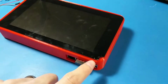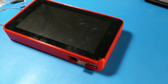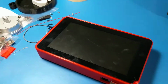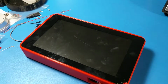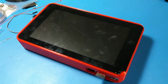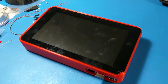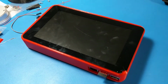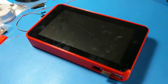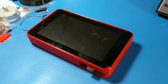Now, some of you may be wondering, oh no, what happened here? Don't worry, this is a Raspberry Pi display that we got used from a previous project. We bought it off of the customer after he was done using it for his demo purposes. Before we got it back from him, he dropped it and scratched it up, which was not a great thing to happen, but oh well, it is what it is.